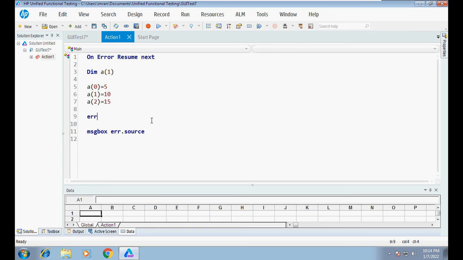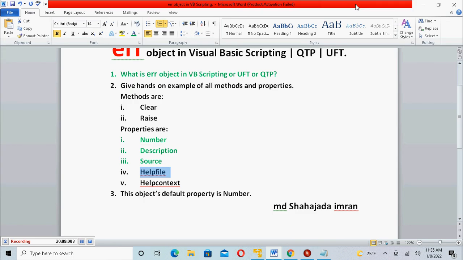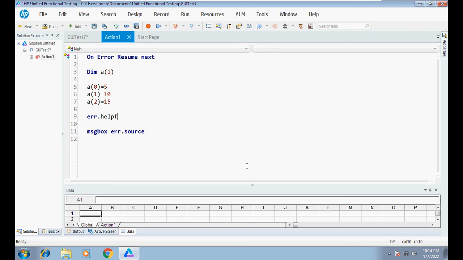Err.HelpFile, this is a property. I can initialize anything, saying C colon backslash n.